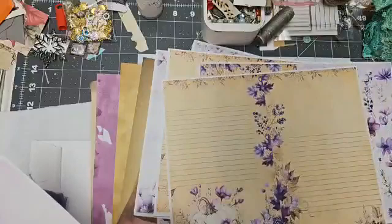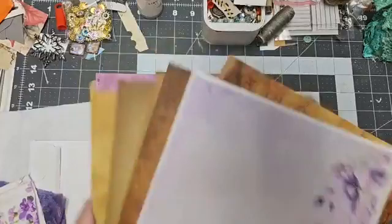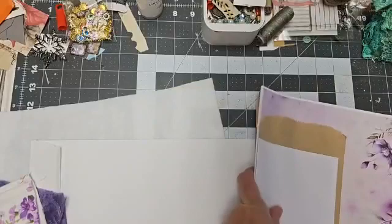I was fussy cutting. And so these papers here do not come with the kit, but you can purchase them from Cynthia. They're on sale right now, you guys, so they're not very expensive. And that's going to give me the 16 pages plus 2 places for pockets for us to decorate and keep things like tags or memorabilia or whatever.